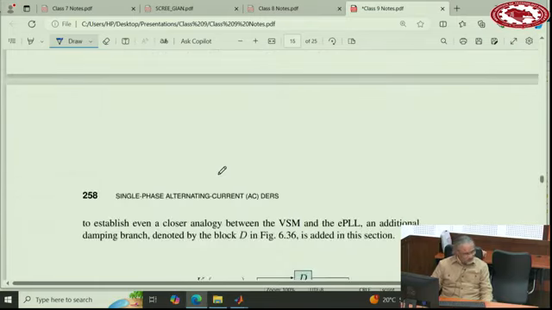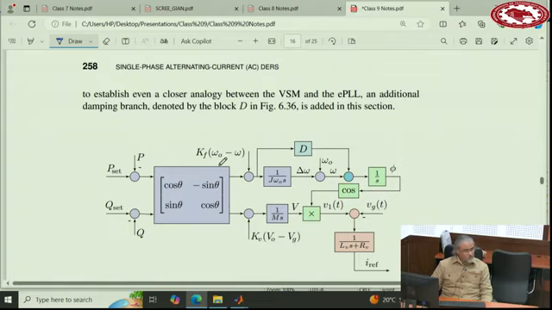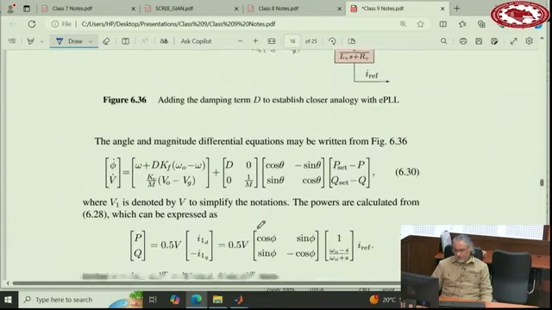If you are really interested in the mathematics of this, there is still a lot of room for research at the graduate level for the stability analysis of VSMs and mathematical modeling of VSMs and things like that. Particularly, one of the things we proved is that if you add a block here and call it D and add it here, it will significantly improve the stability of the VSM. And then we showed by equations why this happens and some details. We even have a separate paper on this, so you can look at that. And the equations are here.